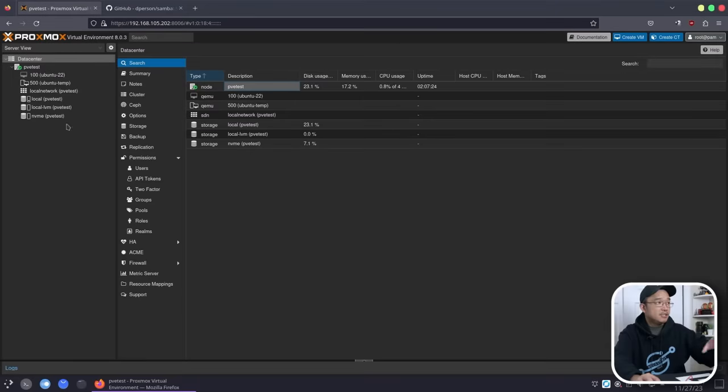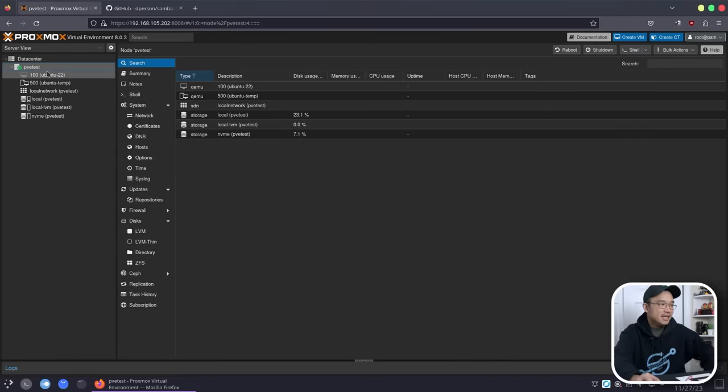Now, jumping into the desktop, you can see this is my Proxmox interface, and I am still on 8.0. I'm not on 8.1, and I know it came out already. I'll update that later. Again, it could probably be a video for that. But what we need to do is set up a storage pool. So what I'm going to do is head over to my PVE test.